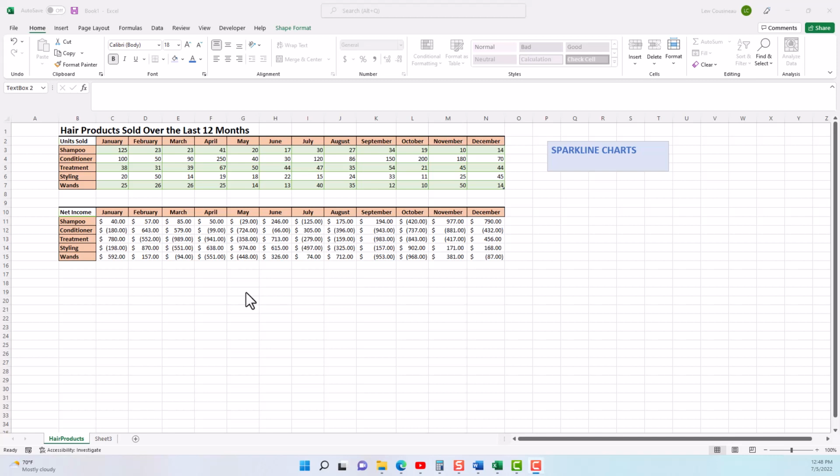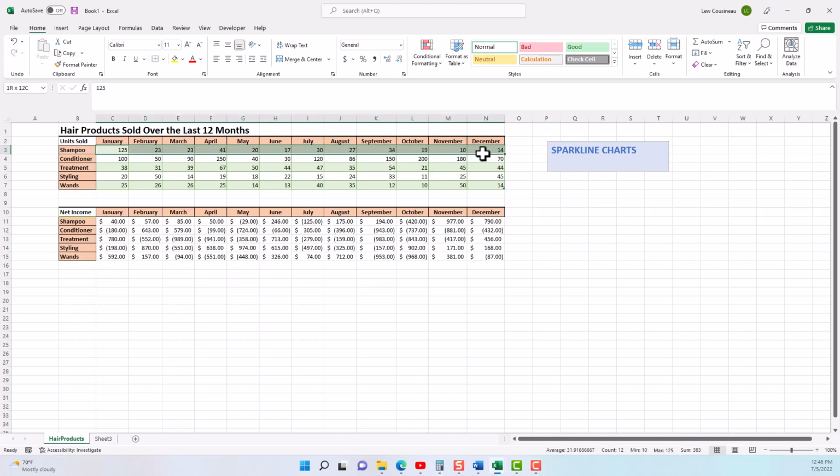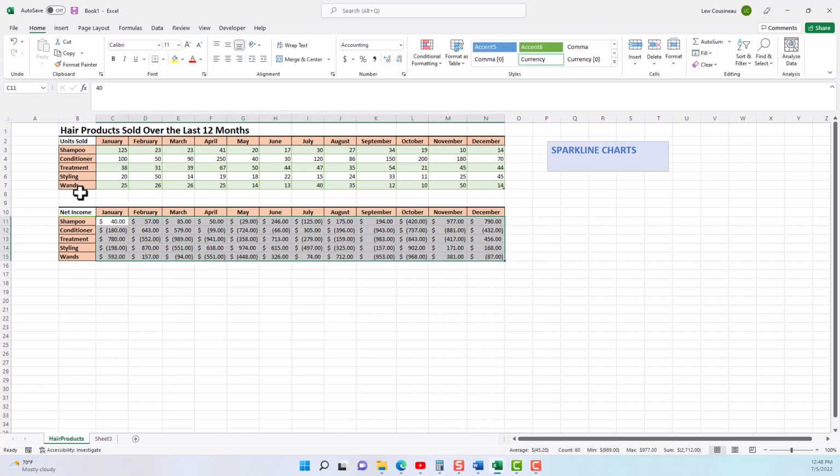This video will be a demonstration of Sparkline charts. Sparkline charts are basically a mini little chart that attaches to a single cell. Because they're so small, you're basically using them to show trends over time. Win-loss is a good example, or I'll demonstrate one, what's called a win-loss sparkline.